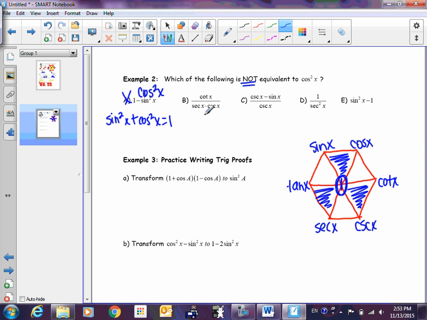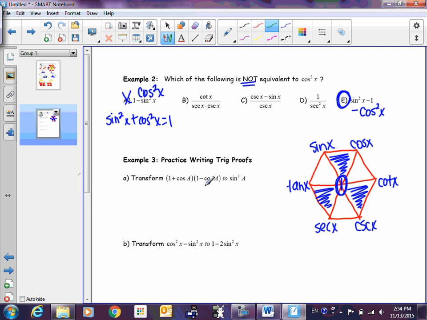Okay, before we do these 3 in the middle, let's skip over to E really quick, because E is actually really similar. What about sine squared x minus 1? If we look at our identity, and I subtract the 1 over here, what would I have to do to the cosine squared? Subtract it to the other side. So what is sine squared x minus 1 equal? Negative cosine squared x. So what does that tell us? That's our answer.